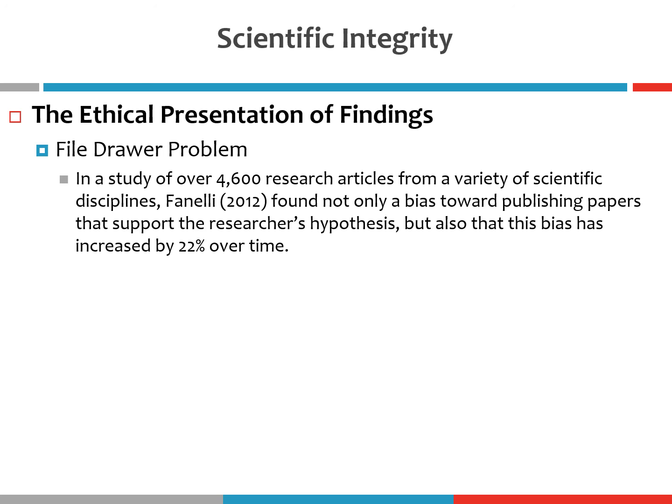So that's a problem because it gives a very incomplete or false picture of whatever the individual is trying to study, right? So if you only publish significant results, right? So if you conduct 100 studies and only 25 of those produced significant results and they were all within the same domain, right? So let's say you're a researcher on autobiographical memory, right? And you only publish 25 out of 100 of the studies that you've conducted. That's a lot of missing information, right?